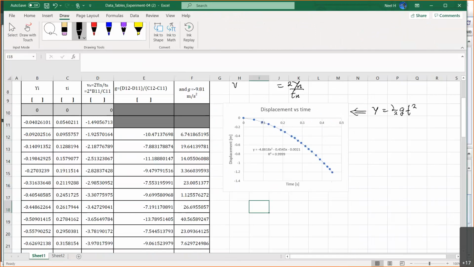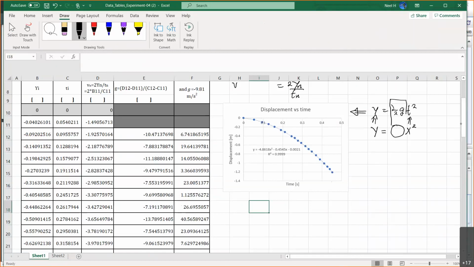That's what we plot here. So the y-axis on the graph is actually this, and the x-axis on the graph is actually this. This is going to be x to the power 2, right? Which means the number in front of x to the power 2 represents half the g.